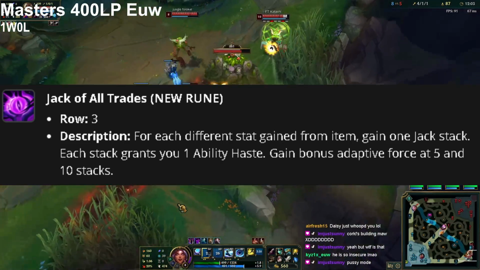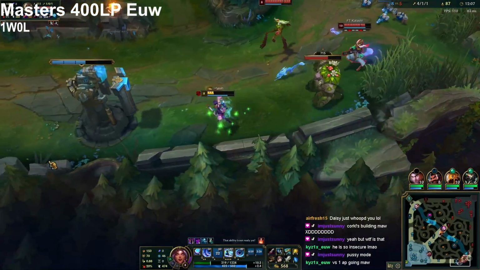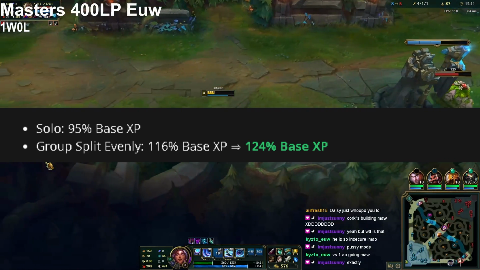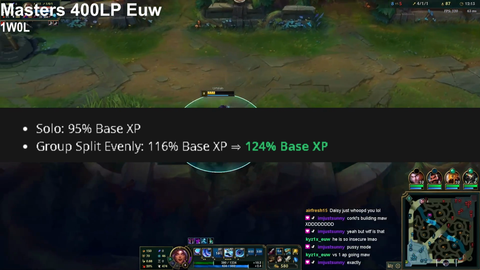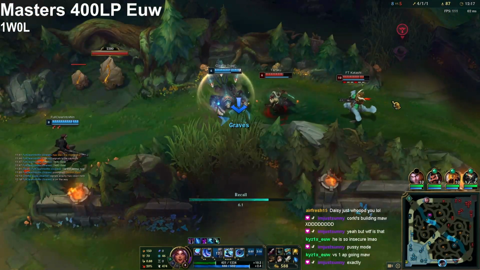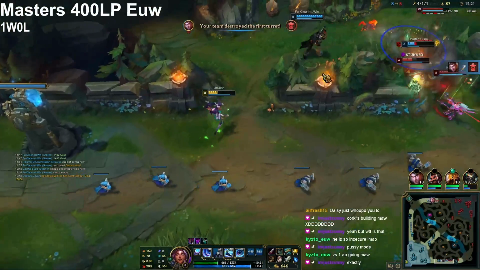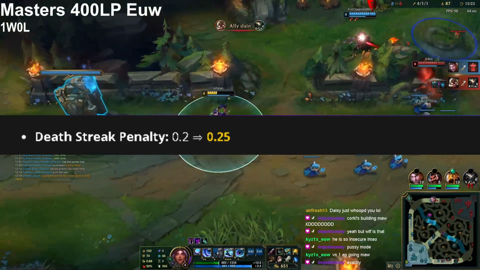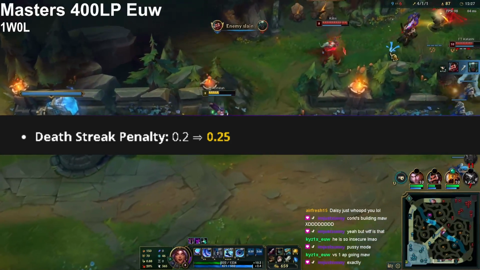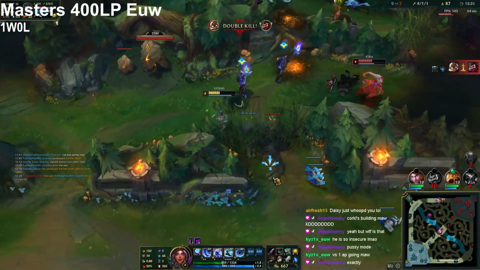Alright, sure, we take those. Alright, let's see the minion XP split. Solo 95% based on base XP, group split evenly, 116 base XP, 124 base XP. So basically you're getting more XP when you're grouped. Okay, that's really nice. And bounties, death streak penalty 0.2, 0.25. And that, okay, sure. Alright, not bad, not bad.